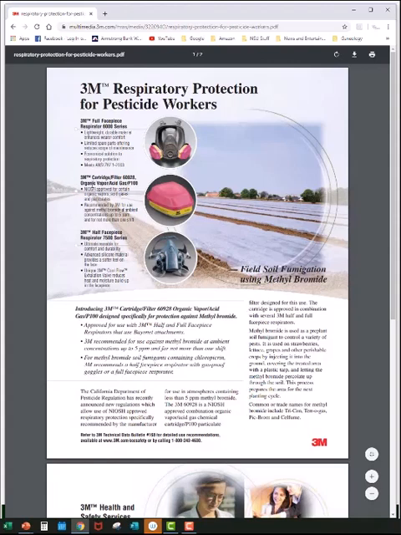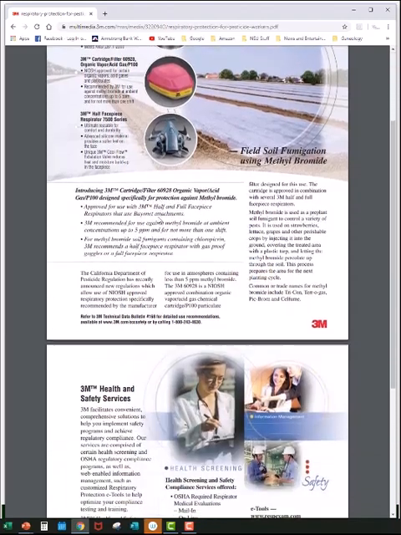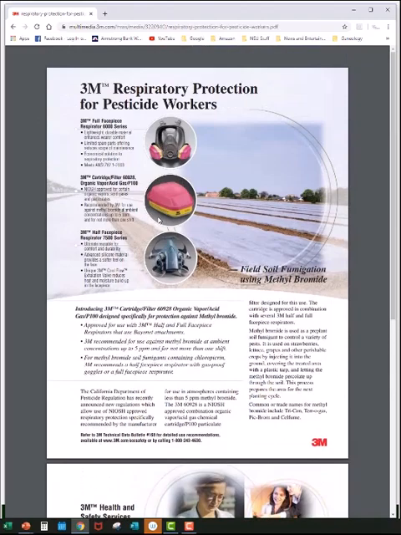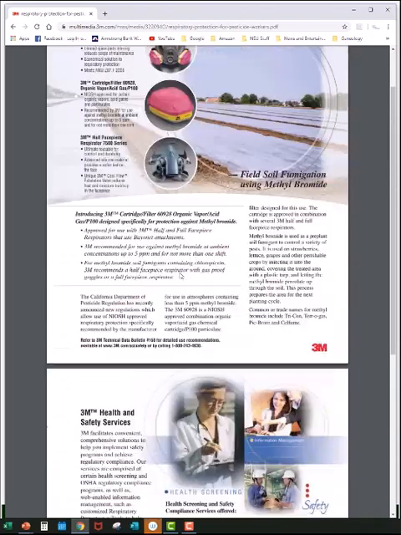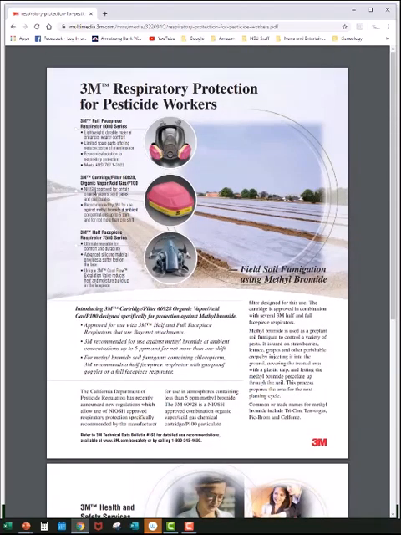It protects against organic vapor, acid gas, and is a P100 particulate respirator. Again, P100 is HEPA level, 99.97% of particles, 0.3 micron and larger. So that would be a very useful type of cartridge for a lot of different work environments, because it is a triple threat, or triple protects from the 3 different types of inhaled contaminants.